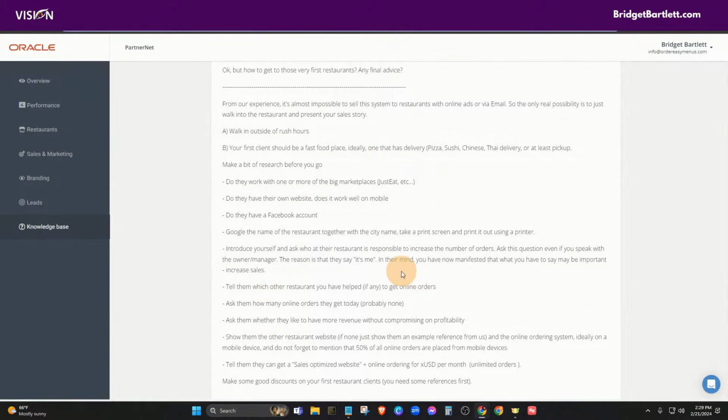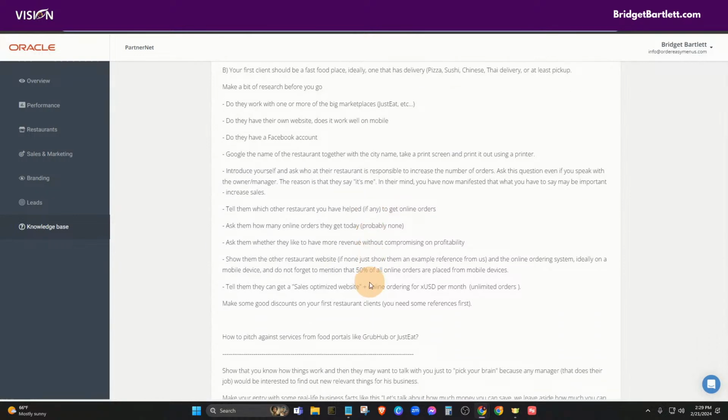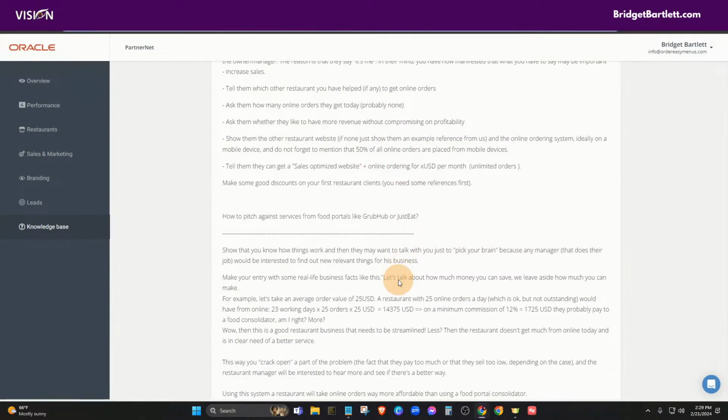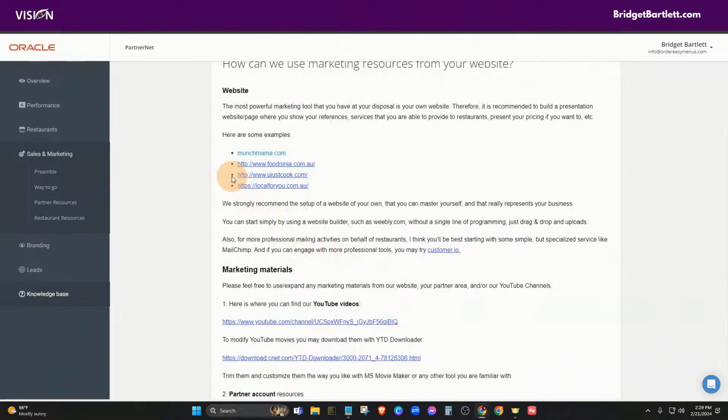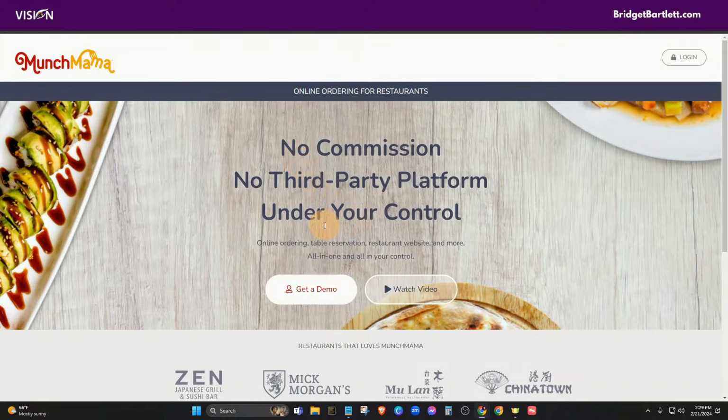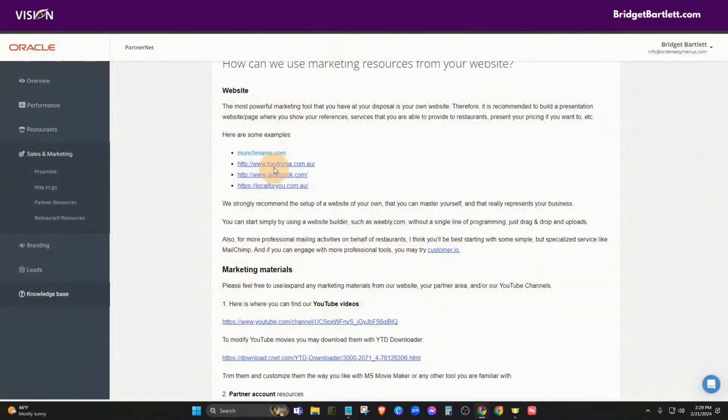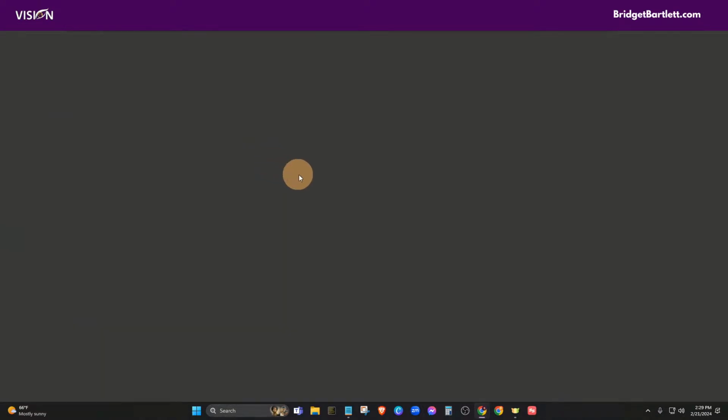So what we kind of want to do is we want to just do all this research. We want to see what other people are doing, and then we want to kind of base our system off of that, off of the experience of others. Okay, so if you look also in here, they give you some examples of different businesses that are using the system and how they've created their website, so you can kind of see how they're positioning it. So I love to see what other businesses are doing, and it just helps you get so many ideas of how you can.